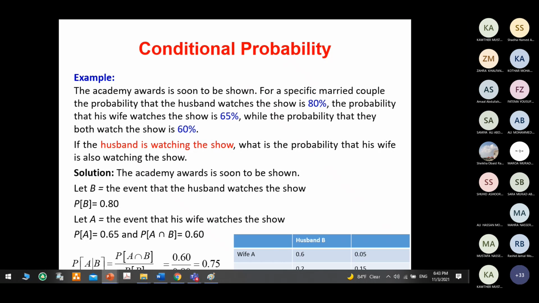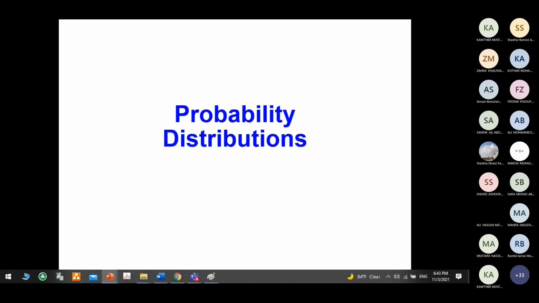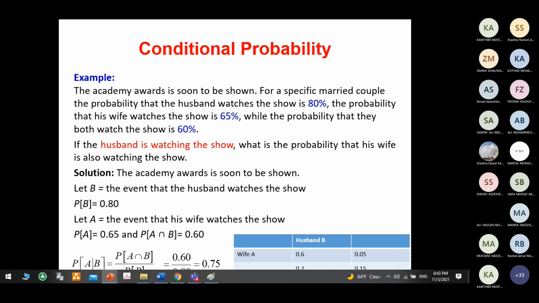Now, until this point, we today discussed the principles, the concepts, the theoretical part of probability. We defined the terms: experiment, event, sample space, mutually exclusive or disjoint, overlapping, union, intersection, additive rule, and conditional probability rule. By the way, this is part of probability.